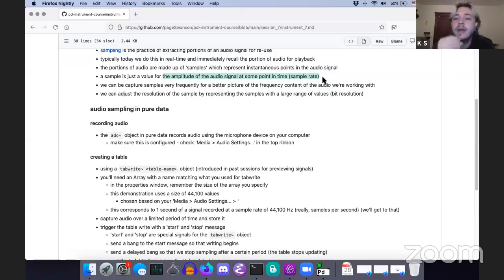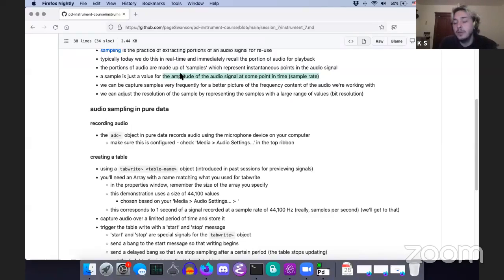If I have some sound happening in the real world, like my voice talking right now, the way the computer sees that is thousands and thousands of little values all in a row, representing the audio over time. If you were to line them all up in a row, they would be changing over time, because the volume of my voice and the frequency of my voice are changing as I speak. So when I say a sample is just a value, it's just one of those little points over time. And that's all it is.